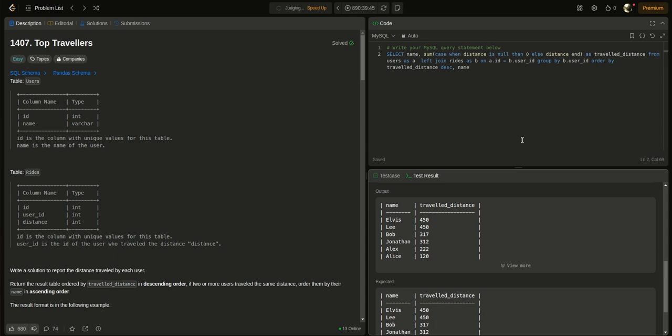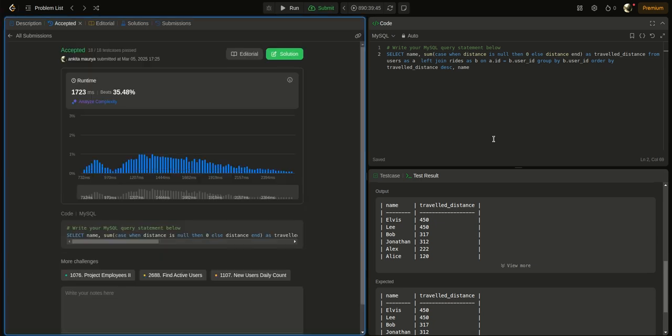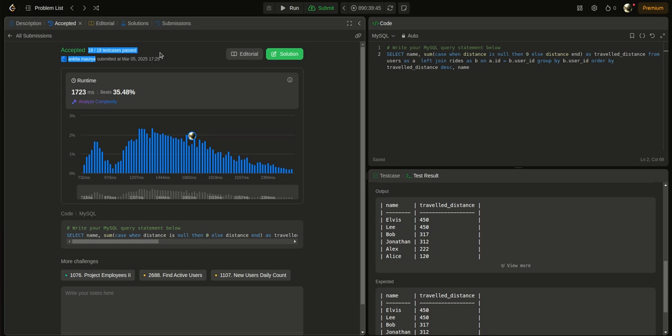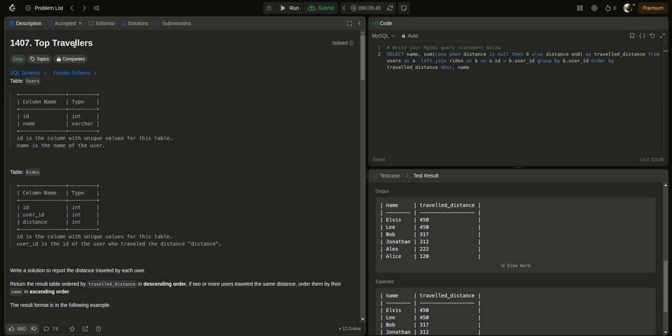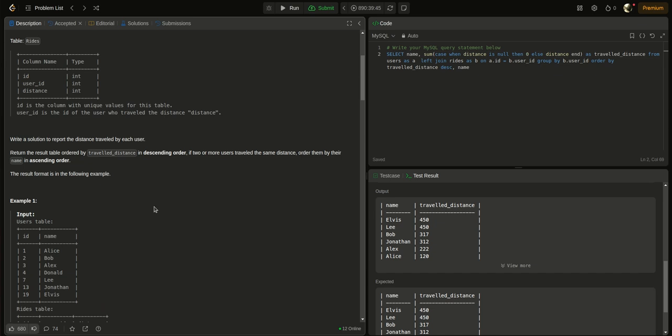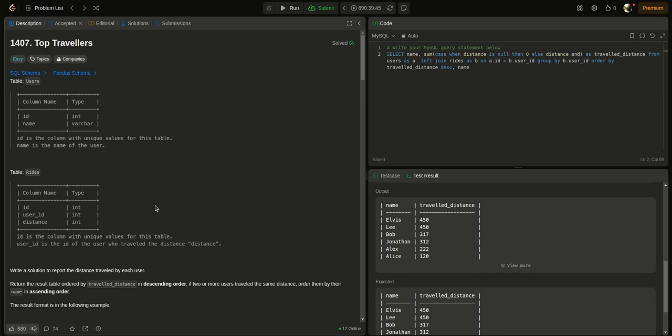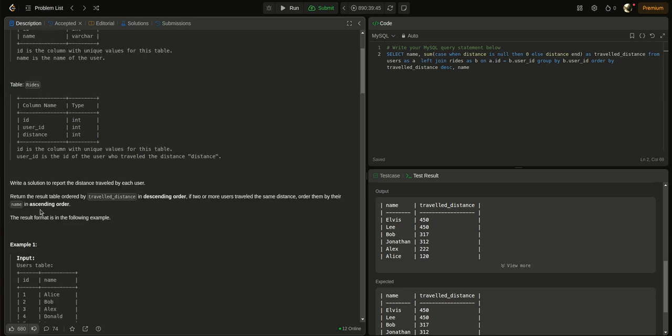Let's check whether all the test cases pass or not. You can see 18 out of 18 test cases passed and it ran successfully. I hope you understood the problem statement with the implementation. Guys, just one key point here: what kind of join we need to apply, how we sort our result in ascending or descending order, and handling the null values. These three are the key points here.